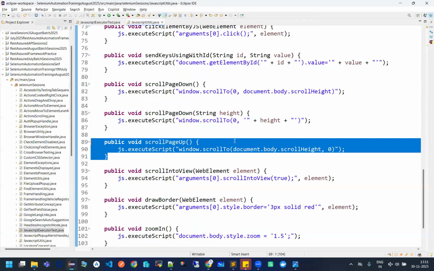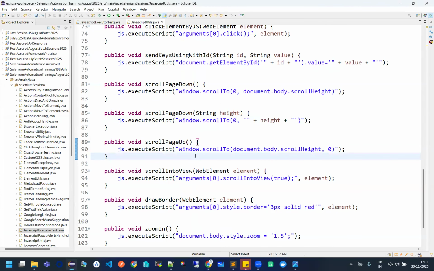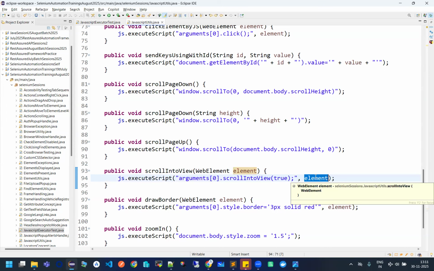In a similar way, we have scroll to element in the Actions class. The same way we can scroll with the help of JavaScript to a particular element using arguments[0].scrollIntoView and providing the web element. This will also work in a similar way. Got it?